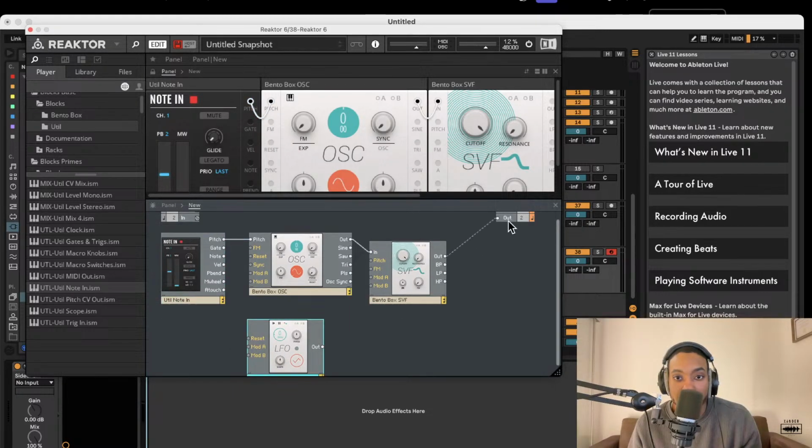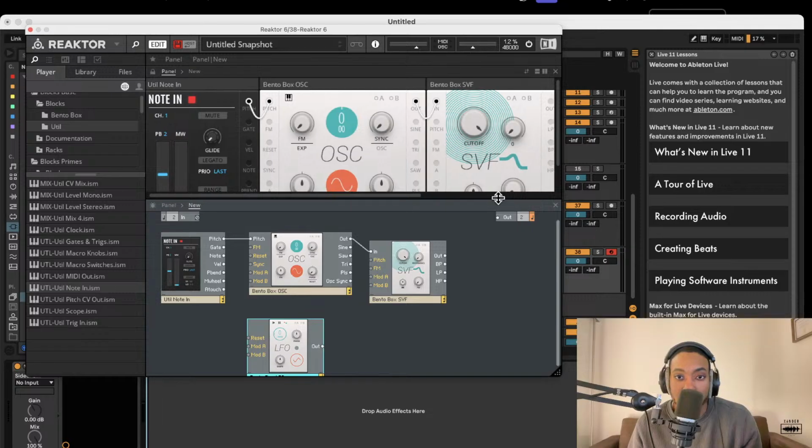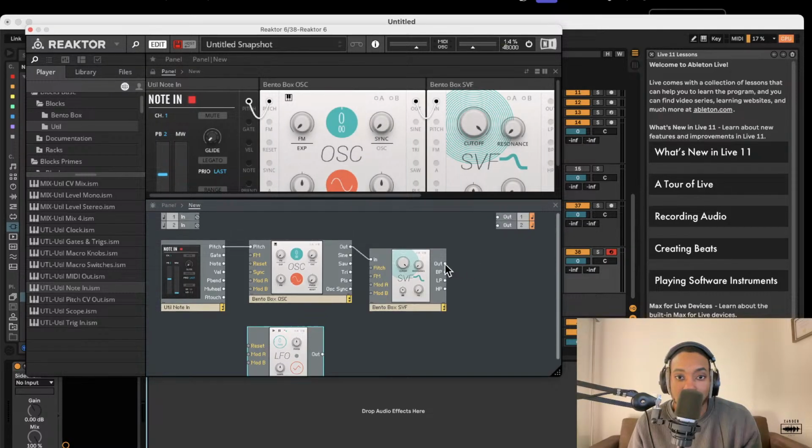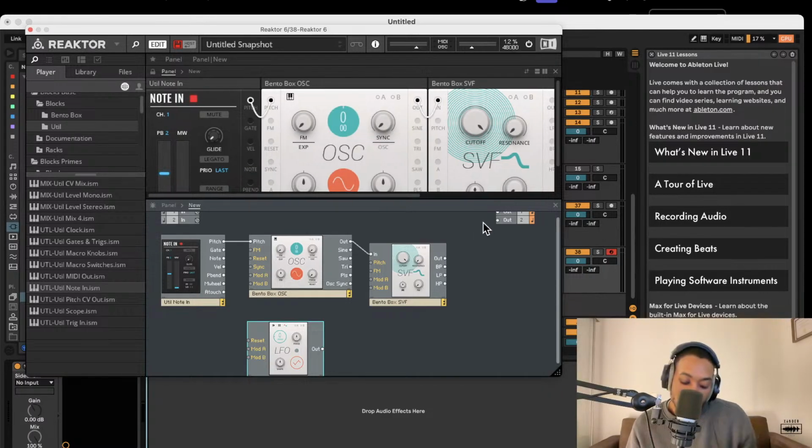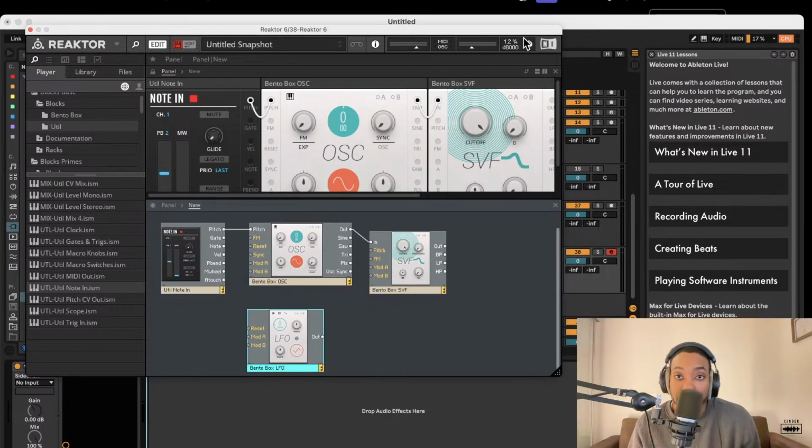So we're going to connect our LFO up. I'm just going to turn down the volume a little bit because uncontrolled signals are bad for your ears. You want to make sure that your volume is down at the top here, or you mute your output. You can do that by clicking it, or you can hit Command R, but only when you're in the standalone program.